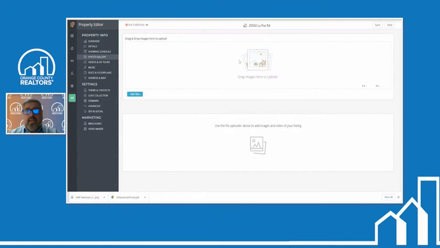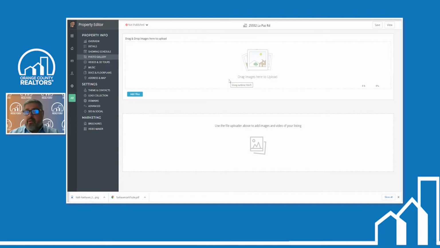Well, here on our property website, like with the property description, we are unlimited to the amount of photos that we can have on our property website. And there is no size limitation. So we can now take those high res photos, the ones that are greater than 2 megabytes in file size, we can now use those for our property website.